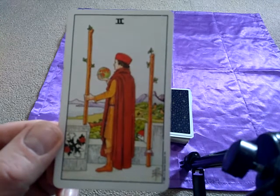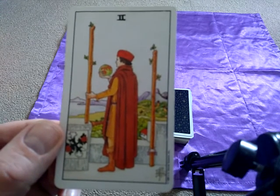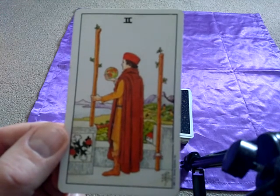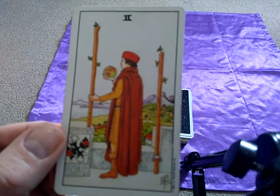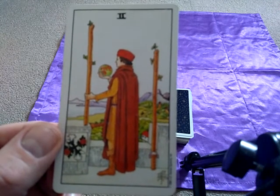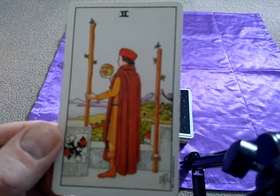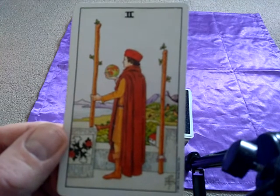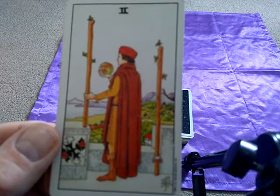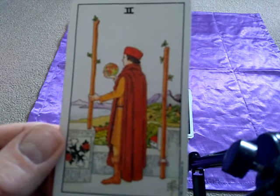What means the world to us? What do we really want to achieve? What is our goal? What is our ultimate goal? We need to explore our options carefully and make sensible decisions based on really how we can best progress with what we've already started. The fact that he's got the one to his right means that's the ace of wands developed — he's got hold of that. Now he's got to see how far he can take his plans and goals, which involves important decisions. So it's a kind of expansion in a way, but it comes through the fact that things have to be thought through carefully and decisions have to be made.